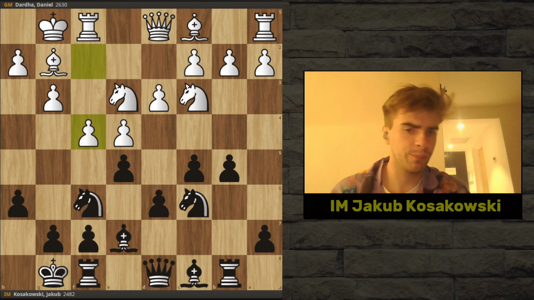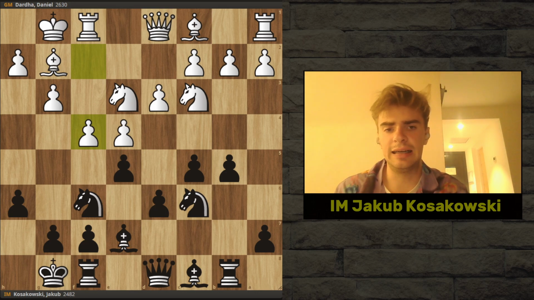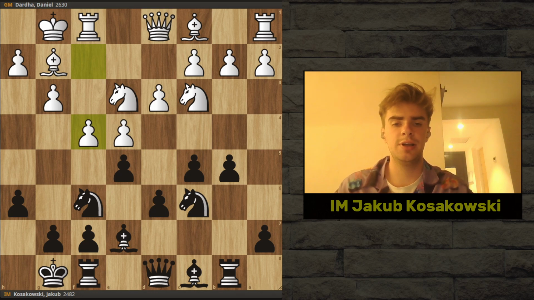But he plays f4, and probably, to be honest, now he had a time advantage, like 30 minutes, half an hour over there. And I played pretty normal and reasonable moves. And I completely didn't know what to do.